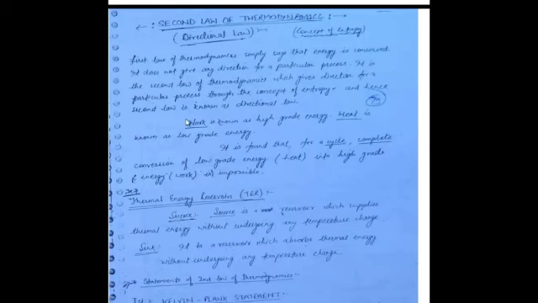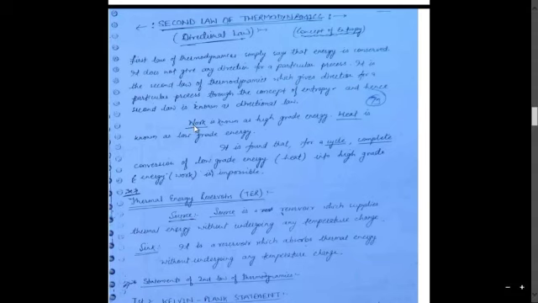Whenever you invest some fund to run a project, there must be some work output. This is very important. If you invest some amount in any project, then you are supposed to get some work output. That's why work is called high grade energy and heat is called low grade energy. So this is the second statement.